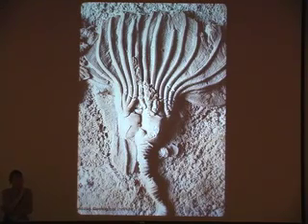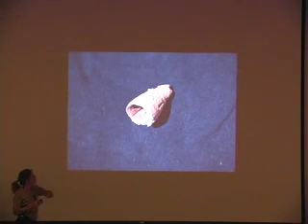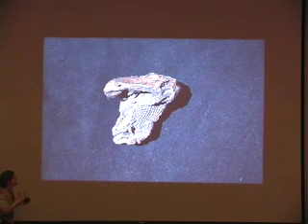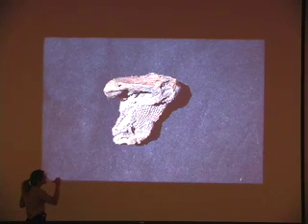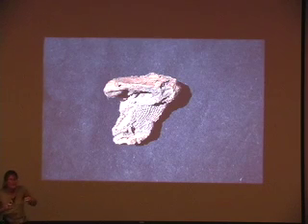This full crinoid specimen actually came from somewhere in Indiana — I wanted to show you what a complete crinoid looks like, with those stem pieces and a beautiful anemone-like head at the top that would wave around in the water filtering critters. We also find horn coral — a solitary coral that didn't form reefs like today, growing more solitary on the ocean floor. And this is a bryozoan, a colonial organism with tiny critters living in holes in its latticework, filtering things out of the water. What we're finding is that instead of deposit feeders bulldozing through sediment, these guys are filter feeders.